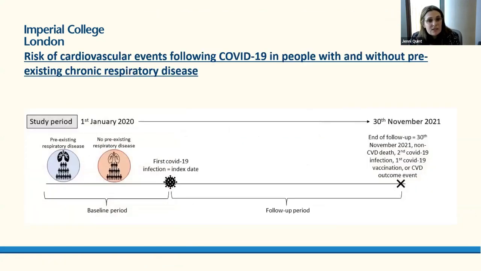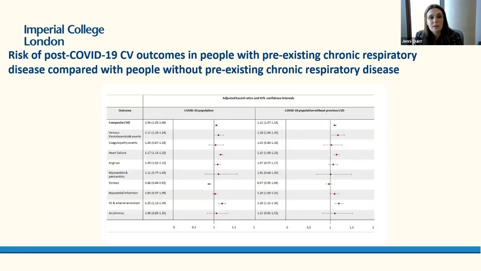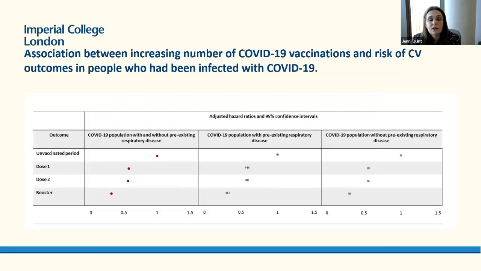One of the newer data sets that we've gone on to use is the NHS Digital data through the BHF Cardiovascular COVID Impact Consortium, using the linked GP data there for pandemic preparedness, linked with HES and ONS data. This is some analysis that Hannah had done, trying to understand if people with COPD, asthma, interstitial lung disease and bronchiectasis were at increased risk of cardiovascular complications post-COVID relative to the general population, and indeed found that in some cases they are, and that this risk is negated if you are vaccinated, which I thought was a very interesting piece of work.